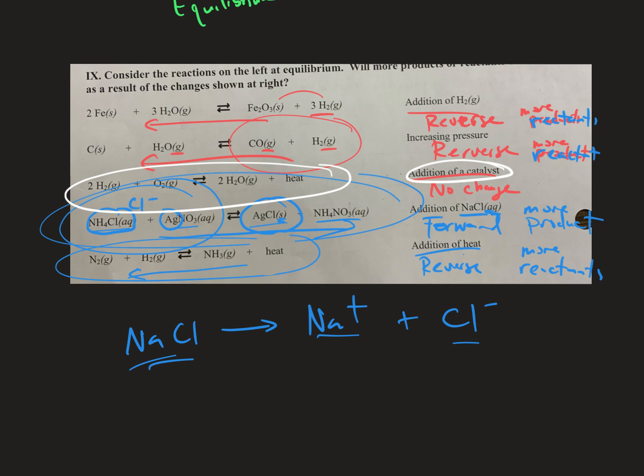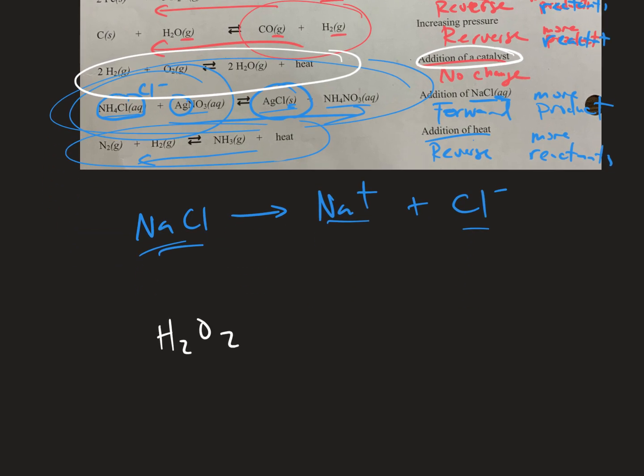Oh, okay, I was reading heat as the catalyst. Am I correct in that assumption? No, a catalyst might be some other compound. So for example, if you have H2O2, it will decompose into oxygen and water by itself. But if you add potassium iodide to it, it'll make it go a lot faster. And you'll see it bubble. But then when you're done, you'll still get oxygen gas and water. Doesn't change anything. That's what a catalyst does.